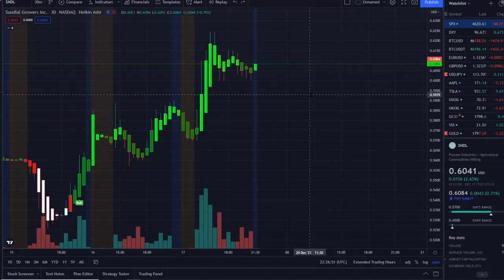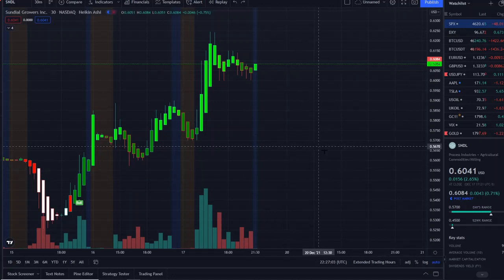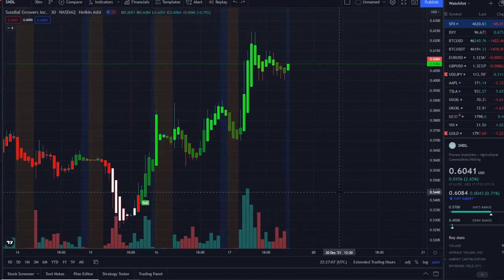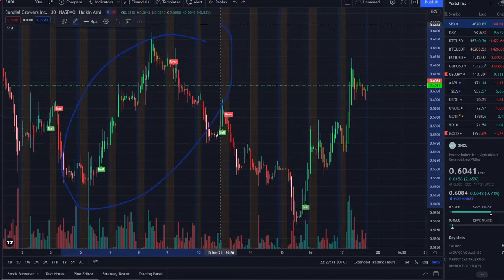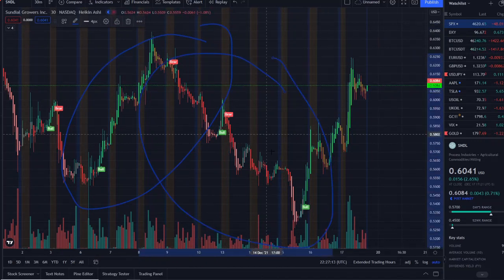But to the downside, the first support I'll be watching is 58 cents, and then the low of the day of 57. If it touches that anywhere between Monday to Wednesday at the beginning of next week, we'll have to reanalyze and see if the bulls are fighting to come back up, or if the bears are starting to dominate, and we're about to see the same effect and reversal that happened here, back turned this way, right? And try to retest these lows and try to retest the 52-week low.